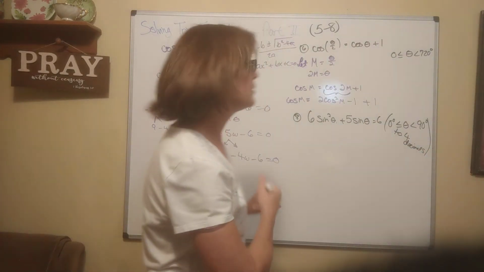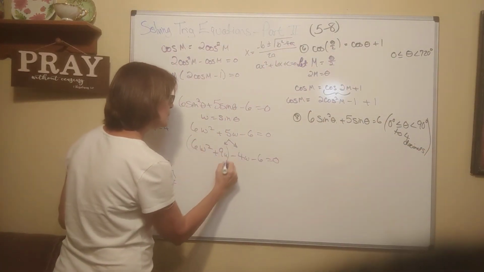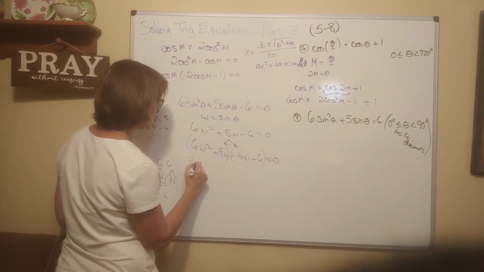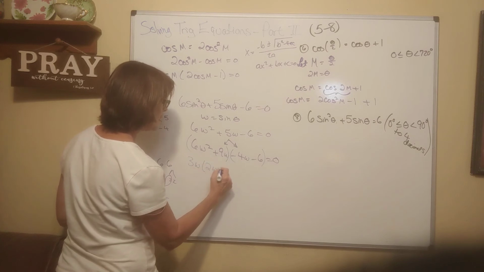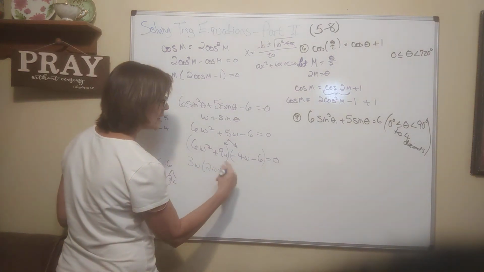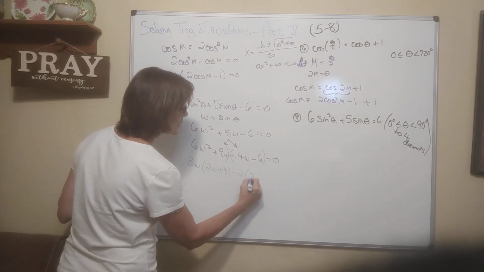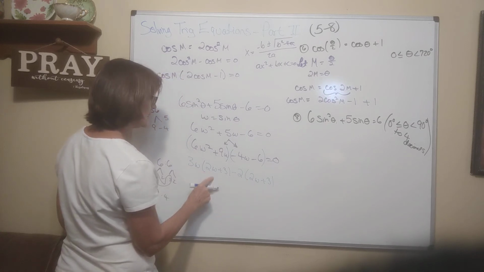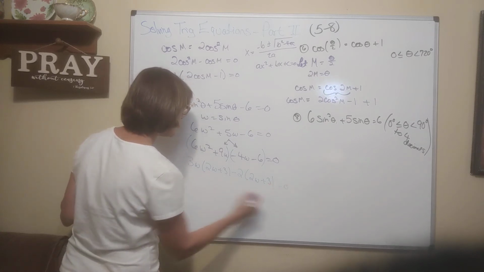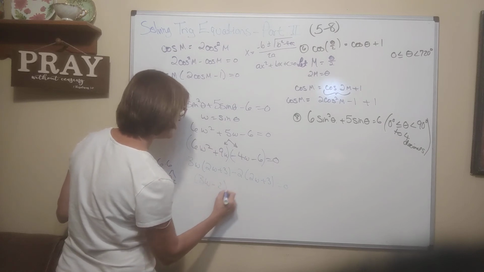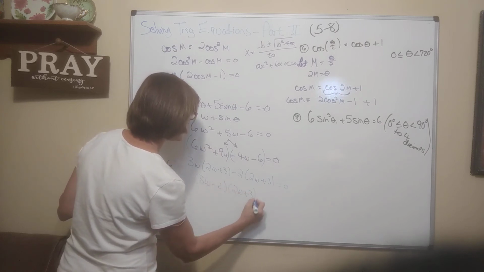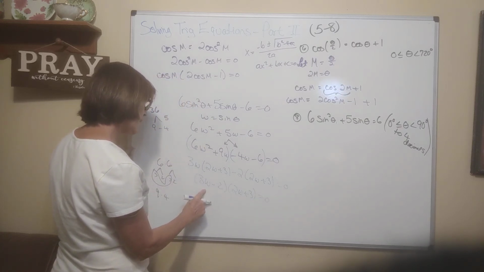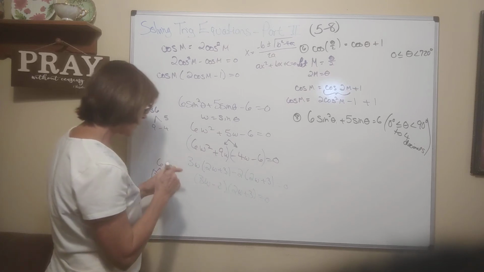By the way, I'm so pleased as I'm grading your second test. I see people factoring their trig functions so beautifully. Factor out the common factor of 3w, leaving me with 2w plus 3. Take that negative and anything else that will go, a 2 will come, leaving 2w plus 3. That's negative 4w minus 6, and 6w squared plus 9w. Yep. This is 3w minus 2 times 2w plus 3. Let's check: 6w squared minus 4 plus 9 is 5, minus 6. This is factored correctly. Good.